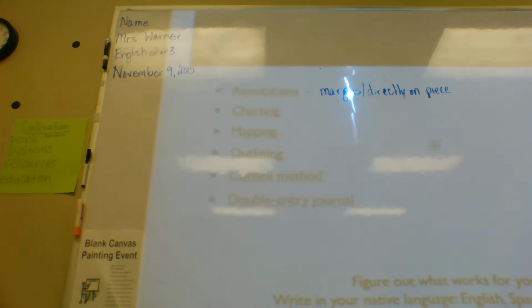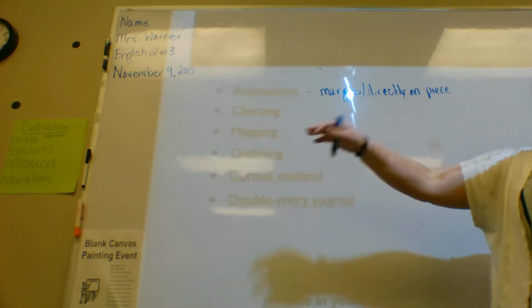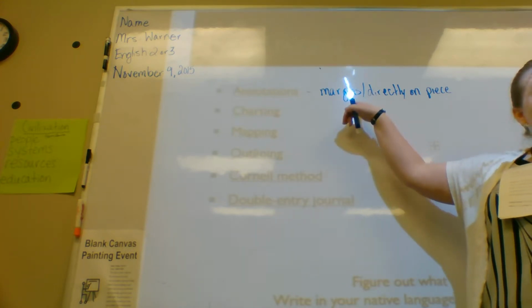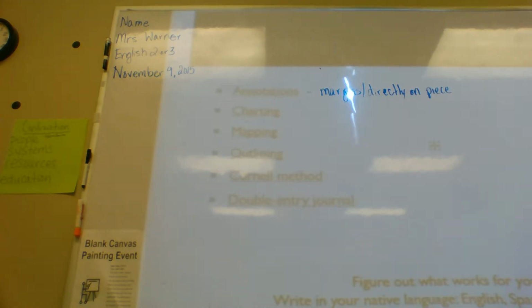So, one of the things that you need to remember with taking notes is that if you copy everything on the board down, then you're not listening to what's being said. So you who were copying these things down while I was talking about annotating, you weren't grasping the concept as completely and as thoroughly as if you were just writing it down as I was talking. So you were focusing on these other methods instead of focusing on what annotating is. Annotating is the first one because it's the most important.